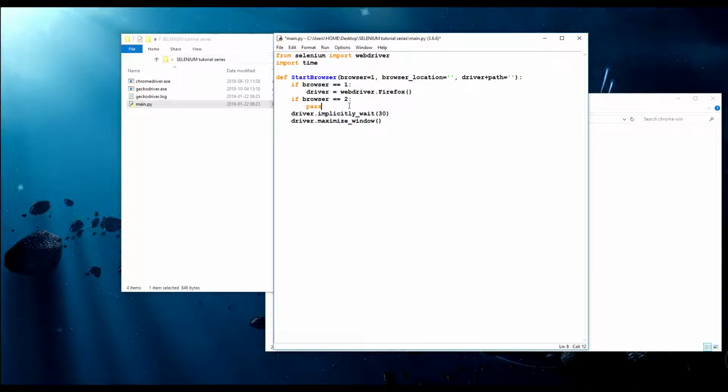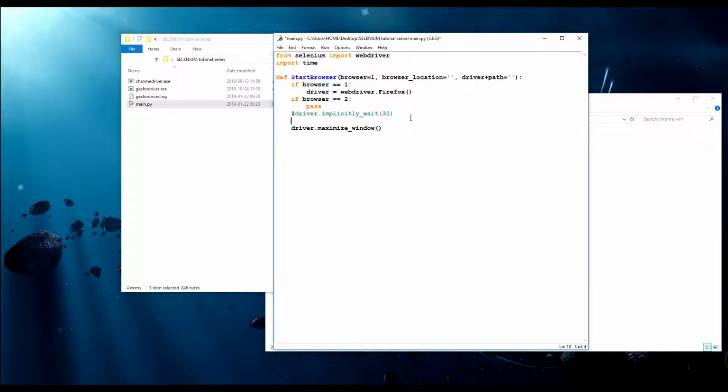So I'll leave it. You already saw how it works in this line. It's quite simple. It simply opens the driver, and here I don't need this implicit wait. I won't use it here, maybe later, but not now.